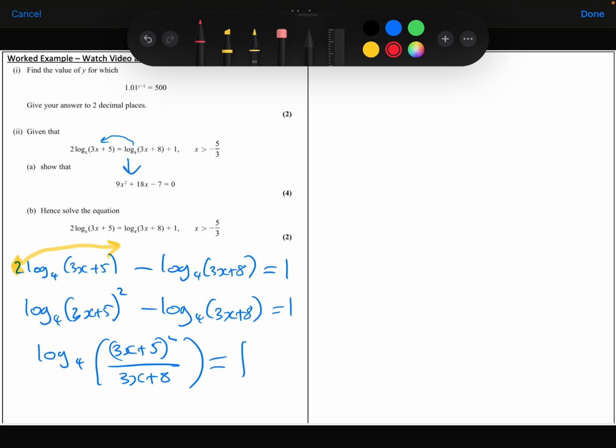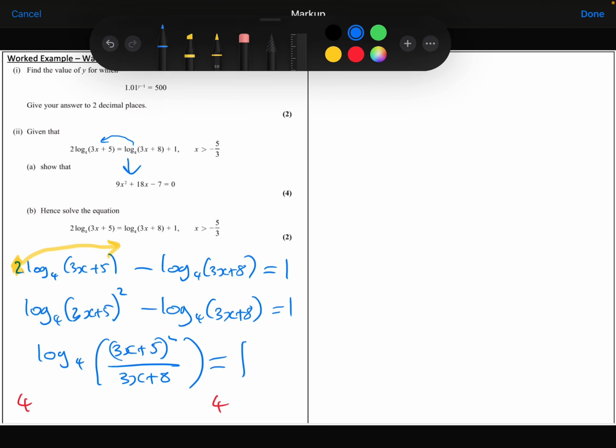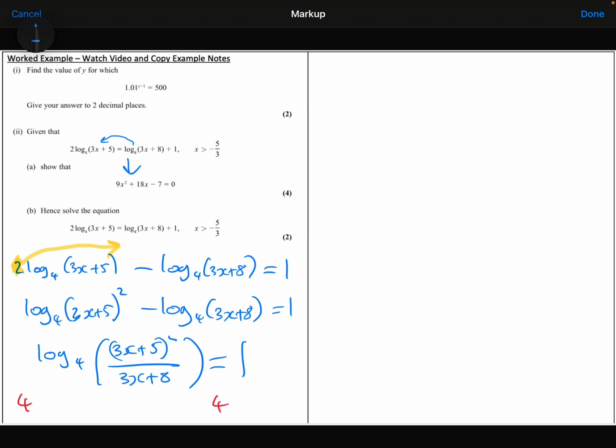So I will have just x's. The inverse of a logarithm is the power function. In this case, because the base is 4, the power is going to be 4 to the power. So on each side of the equation, I'm going to do 4 to the power. On the left-hand side, 4 to the power of log base 4, well, they cancel out because, like I say, they are inverse operations. So that just leaves me with the subject, which is the inside of the logarithm, which is that. On the right-hand side, I've got 4 to the power 1, which is 4.